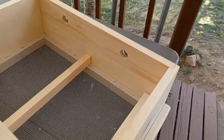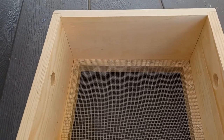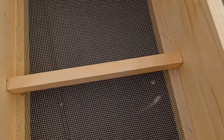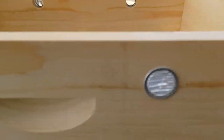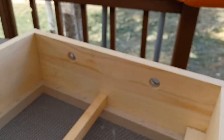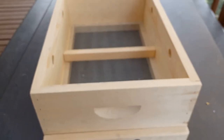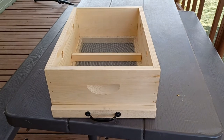So this is your quilt box — it goes on top of your top box, basically. It has wire mesh in the bottom and four vents. We want that moisture from the bees flapping their wings and trying to stay warm all winter to evaporate, because if that stays in the hive the bees are going to drown, and that would be a bad thing obviously.